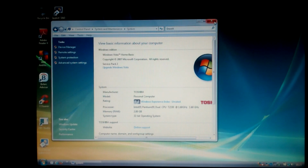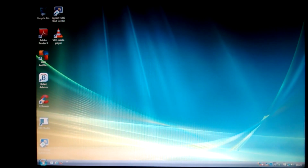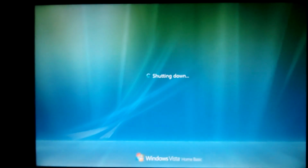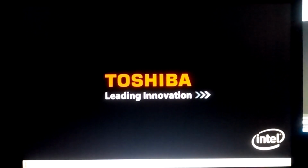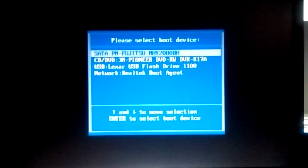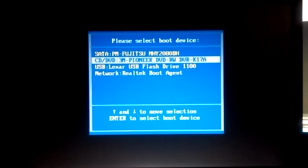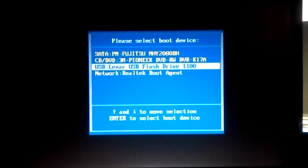So let's close it down. What I'm going to try is to see how well it performs with Linux on it. Let's go shut down. Okay, let's reboot. Which allows us to choose a boot option. And we're going to go for the USB flash drive, which has Peppermint Linux on it.